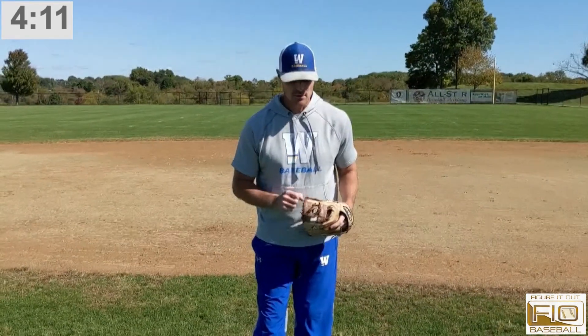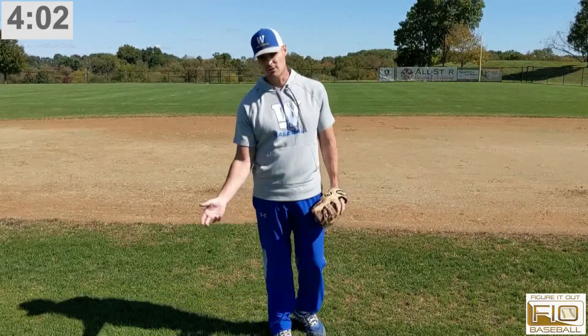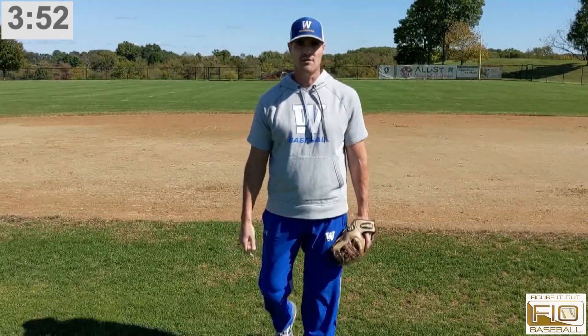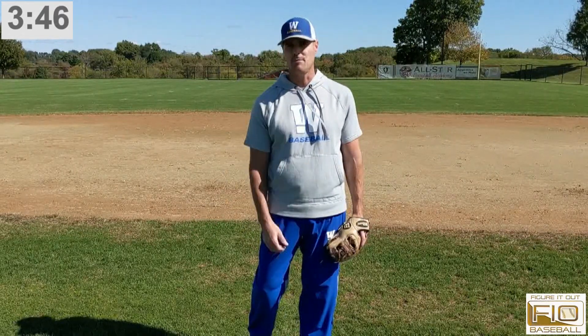You've got three options: two options with the glove and one bare hand option. The bare hand is simple — if the ball is still and has stopped rolling, it's an automatic bare hand. Other than that, the only time we bare hand it is when it's a do-or-die play at first base, meaning you've got a plus-type runner and you know you have to get rid of it fast, and the only way you're going to get him is to bare hand it quickly.